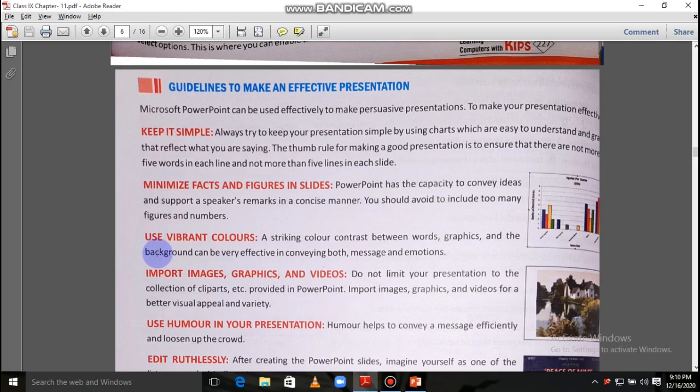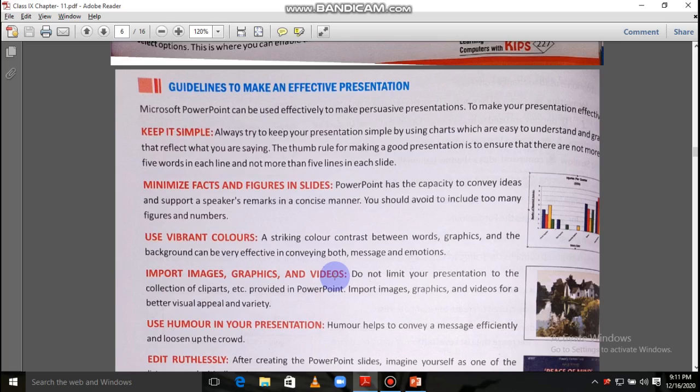Between words, graphics and background, color can be used very effectively in conveying both message and emotion. It means do not use a color that has high contrast or a high color resolution. Use simple color.